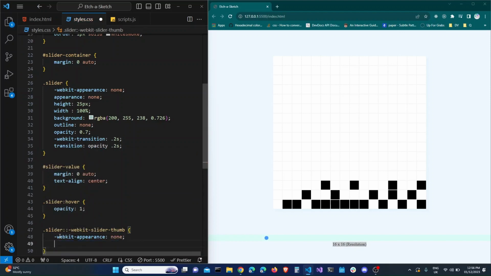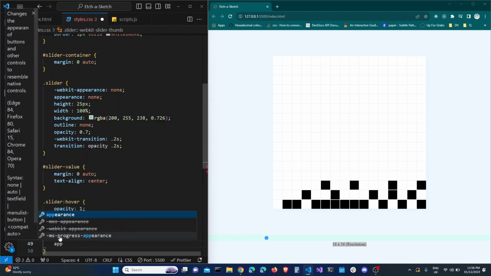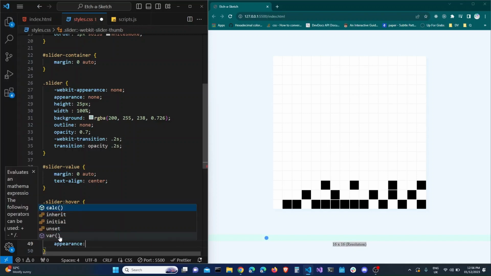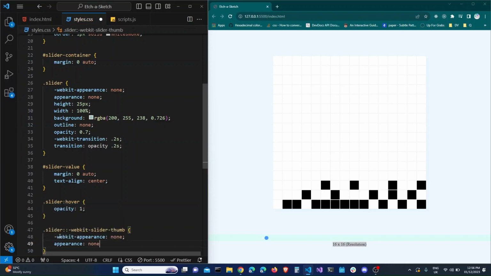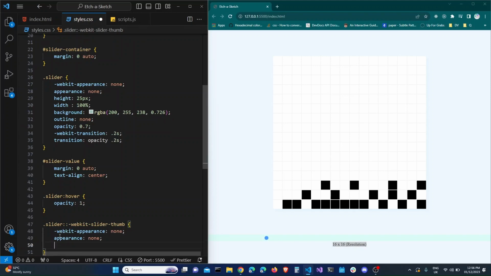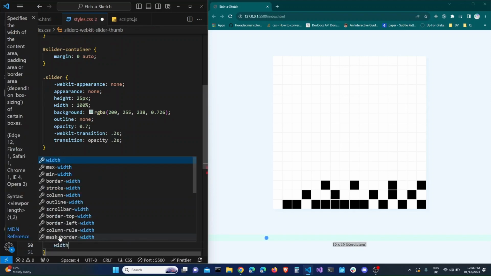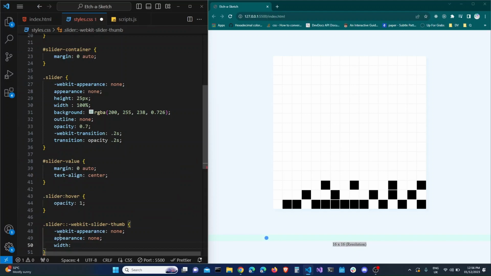Then we go to appearance and also set that to none. Then the width to 25 pixels.